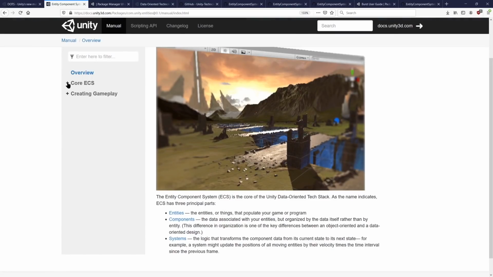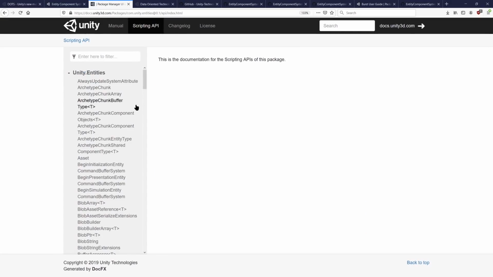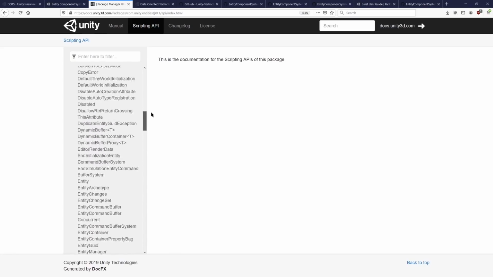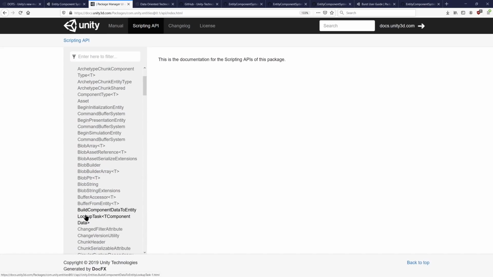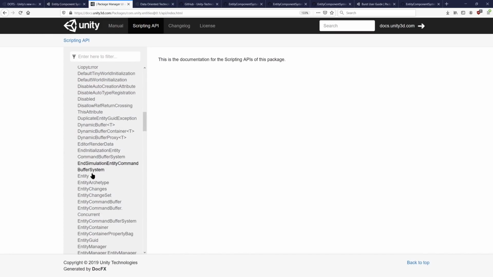If you go through the manual, it's not really a long read because it's actually missing quite a bit of information. It's only covering really the core of the API, and it's not going into any advanced features. And then in the scripting reference, if you look in here, there are just obvious usability problems first off. For example here, this is an alphabetical list, but it's confusing to scroll up and down through because some of the names are so long they hang on to multiple lines. And I find when I scroll up and down through it too quickly, I get confused about where I am in the alphabet sometimes if my eye happens to look in the wrong place.